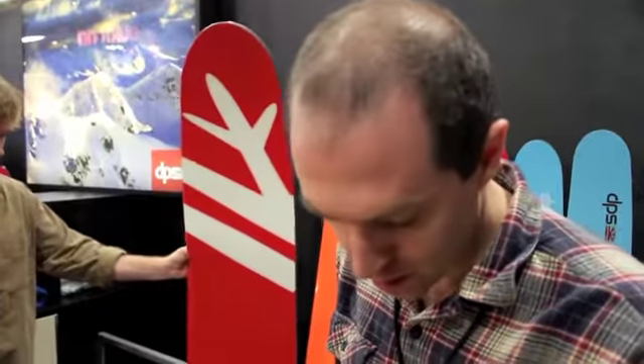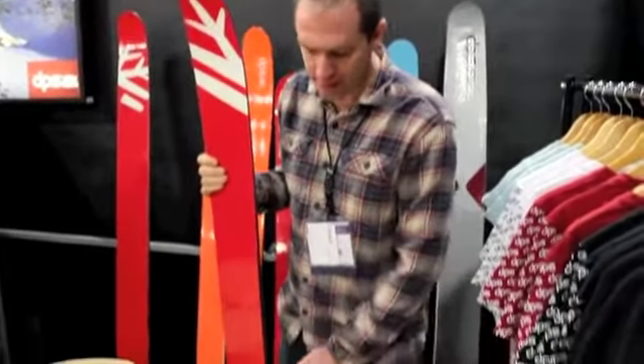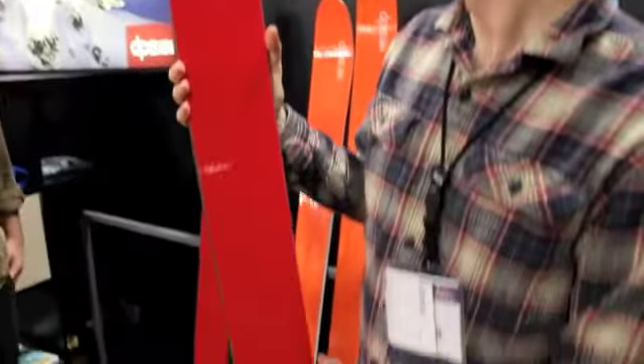The Lotus 120 is also this basic shape. It's been with us since the beginning, and it was the first pintail 120mm class ski ever built. It's rockered here in the tip, pretty flat through the tail, and the flex pattern stiffens through the tail. The mount point is set back, and this ski is just a super versatile, soft-nose ski. Some people have an aversion to tail rocker, and that's where the 120 comes in — it's just super powerful finishing through the turn.